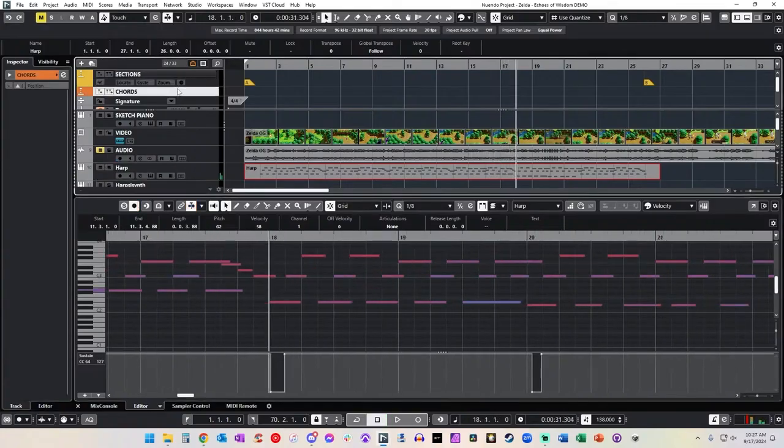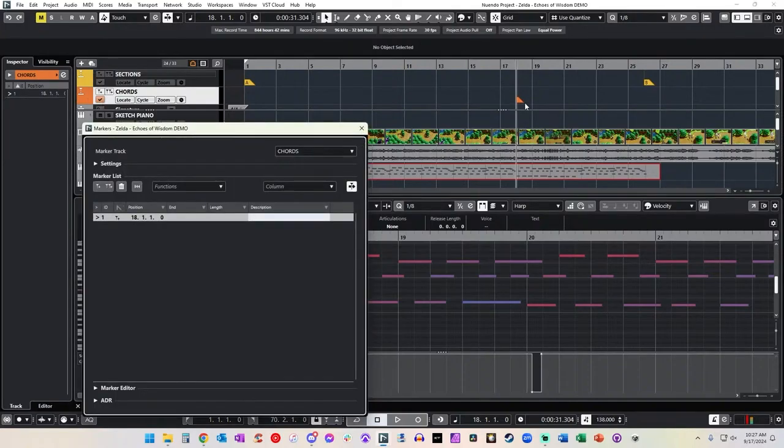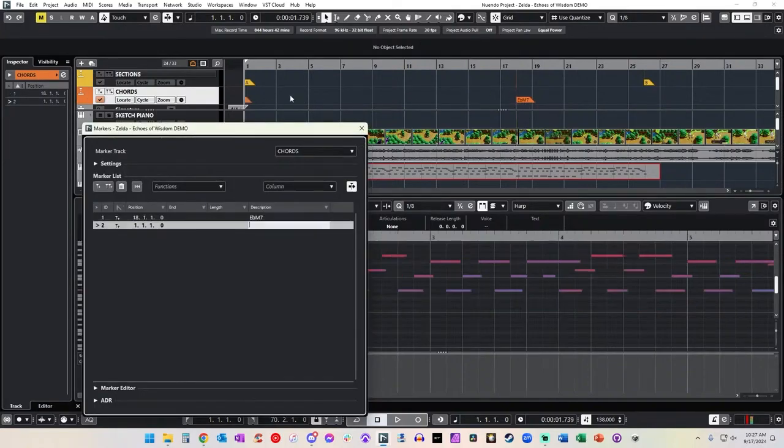All right, and here I'm going to start putting some chords in. So in Cubase, you can do a little checkbox beside which marker channel you want to automatically input. So here I'm going to make chords. So this is E flat major 7. And back here, everything's G. Every single one of these is a G chord.